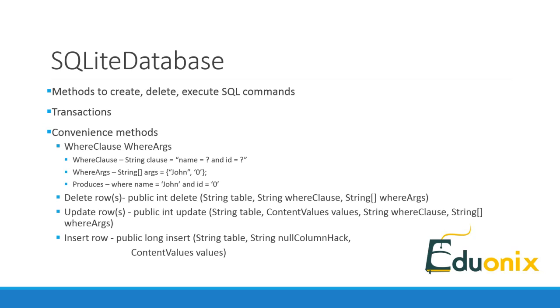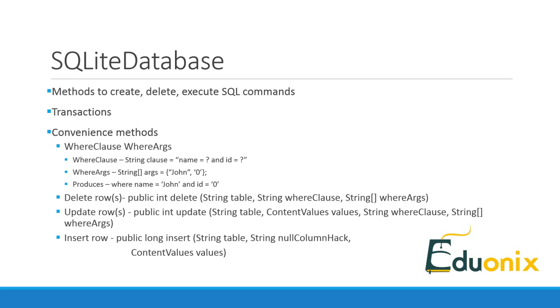Transactions in SQLite are a set of operations performed on a given database. This set of operations are processed in a logical order. Their purpose is to provide reliable operations that allow correct recovery from failures. When a transaction is ended, all of the work done in that transaction and all of the nested transactions will either be committed or rolled back. The changes will be rolled back if any transaction is ended without being marked successful, as otherwise they will be committed.